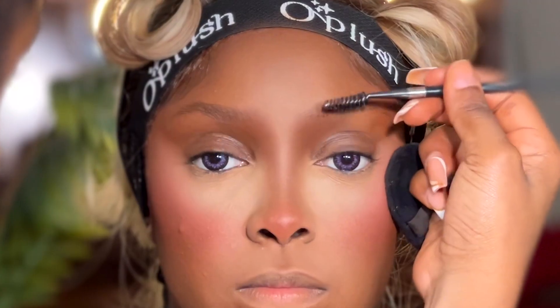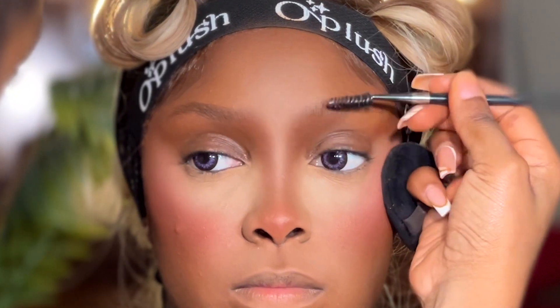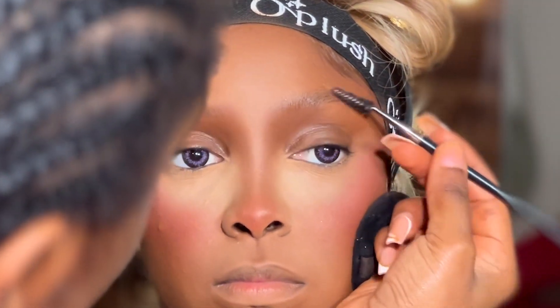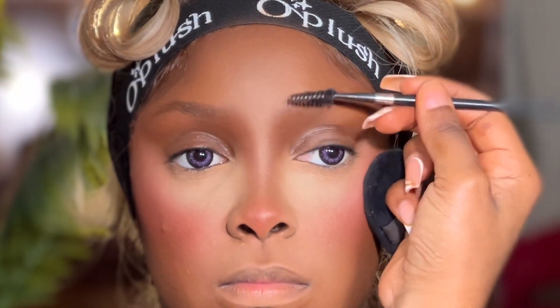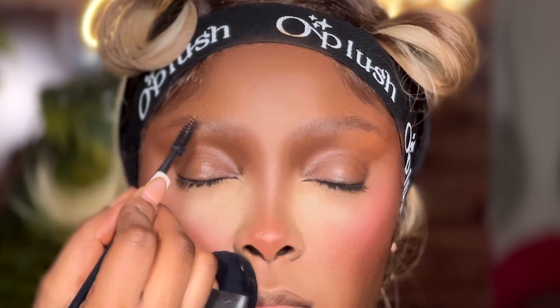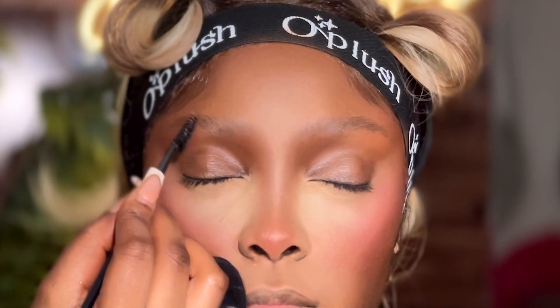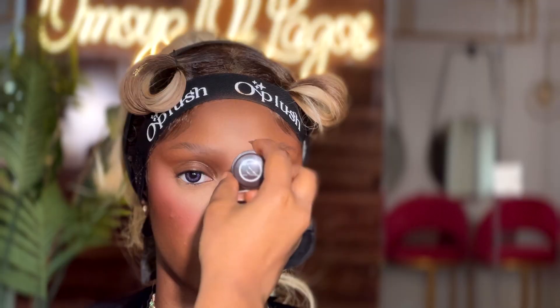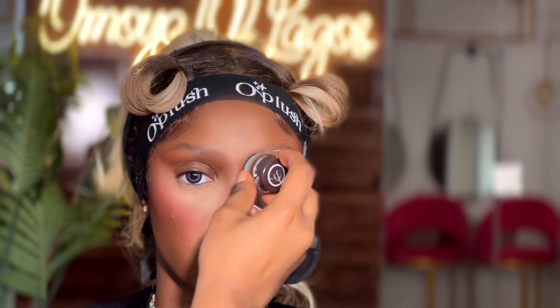You can use any other good eyebrow gel that you have, just make sure that it dries matte. Any eyebrow gel that doesn't dry matte is not good enough. I usually use either Damel Browmatic or any other one that dries matte, and Cindy's is also good. I'm going to use my spoolie to apply it on the eyebrow, just to brush the strands of hair. I'll brush it in the upward direction — even if you are going to do a slant arrangement, still make sure it is in the upward direction. Then you must wait until it dries.